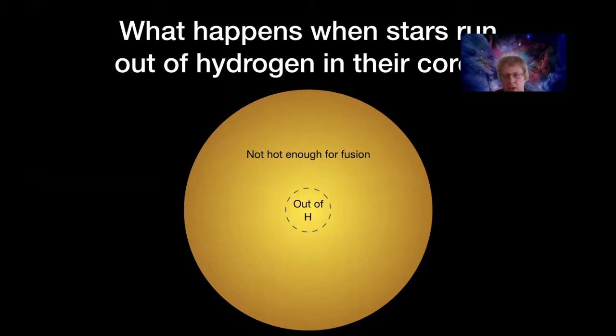So why is this? It turns out that hydrogen is the easiest element to fuse into another element. All you have to do is smack them into each other at relatively low speeds. If you want to do the same thing for heavier elements like helium, they need to be going even faster, so they need to be even hotter. And on the main sequence, the core of our sun is just not hot enough to cause helium to fuse into heavier elements. So what happens when we run out of hydrogen?